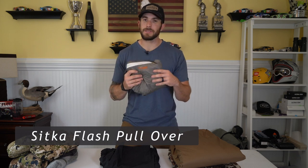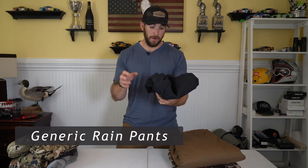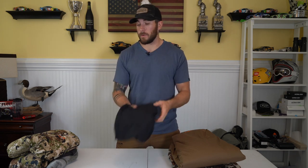When it comes to rain gear, I go as minimalist as I can. I just want enough gear to get me back to the truck — I'm not hunting in the Pacific Northwest, so rain gear isn't a high priority, but I have it. This is the Sitka Flash Pullover — picked it up on sale, it's DWR treated, easy to pull over, and will keep you dry through a rain shower. For rain pants, these are just a no-brand pair I wear at the racetrack. They do enough to get you out of the rain, but I wouldn't recommend them for hunting in the rain. They're lightweight and don't take up much room.